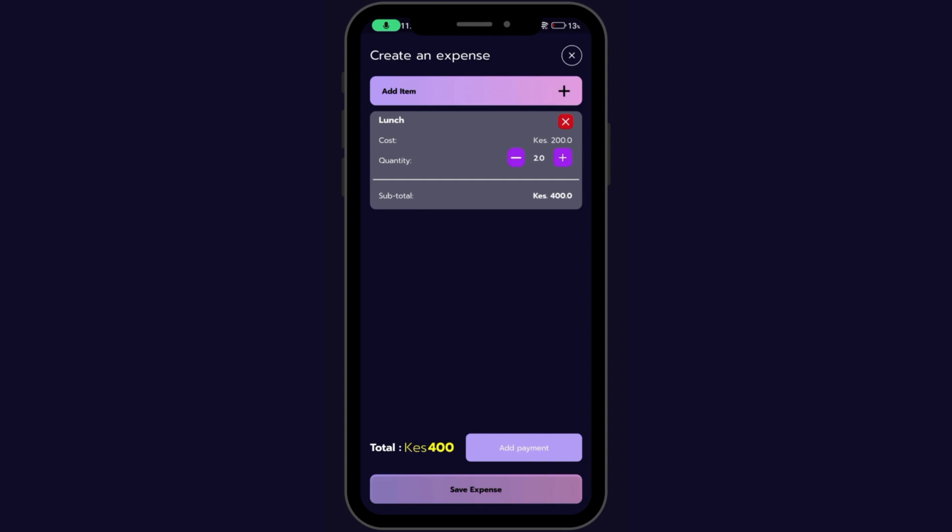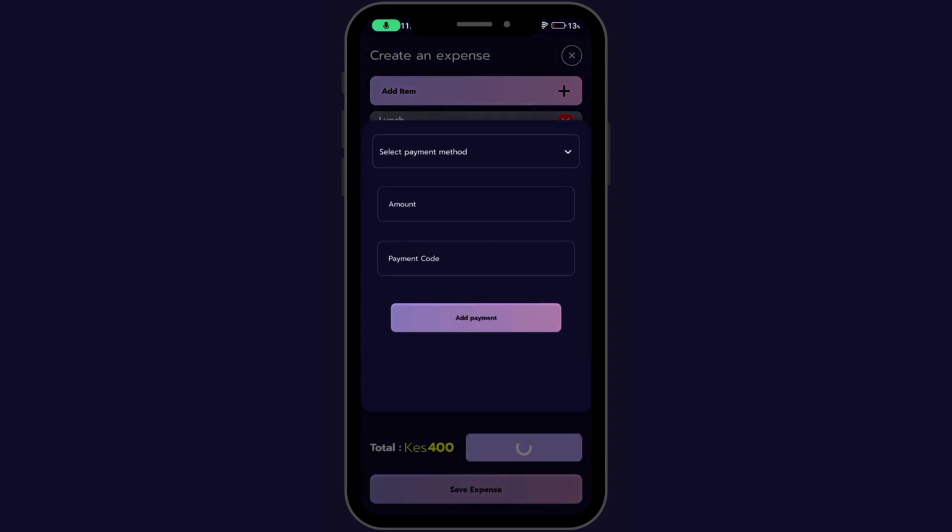You can also add more by clicking these buttons here, or even reduce. And as you can see, the same reflects here in the subtotals. If I remove, you can see that, and if I add, you can view that it's added. So I'll be buying lunch for 2. And same way as we added the payment methods, you can see here this is a subtotal. I can click here and add a payment method. I can select cash.